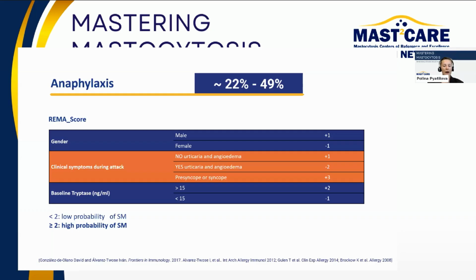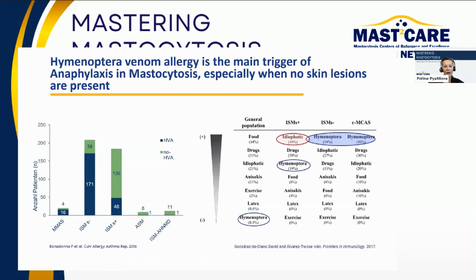So you see, these are male patients without urticaria, which is also important. So they don't have any skin involvement in this episode of anaphylaxis. They experience this really differently. And of course, the tryptase level, and tryptase is produced in mast cells and released from the mast cells. So it also helps us to define how many mast cells sit in the body.